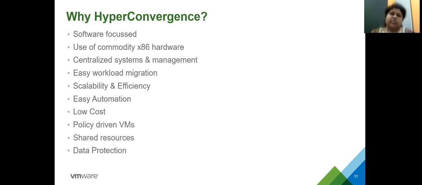So the resources get shared, and it's very easy for you to deploy. There isn't much cabling or anything for you to do. And even if you're deploying virtual machines in it, it's very simple to automate things using available applications.